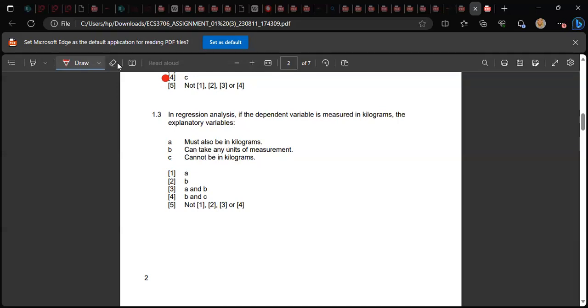Let me delete the misleading signs there. Option 2.